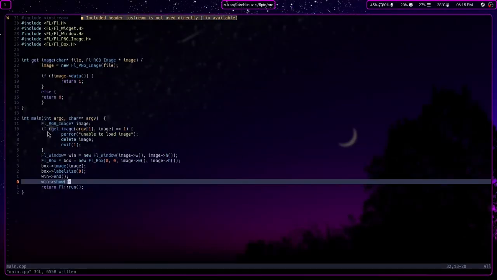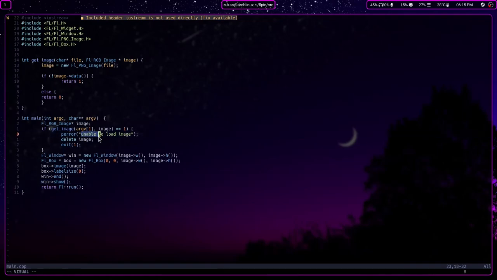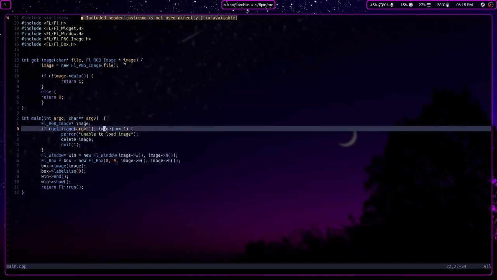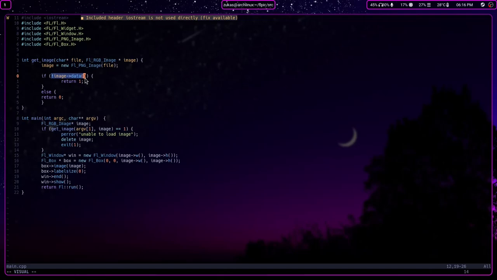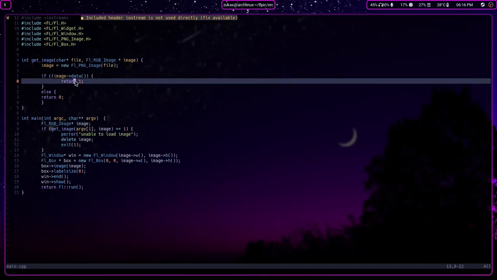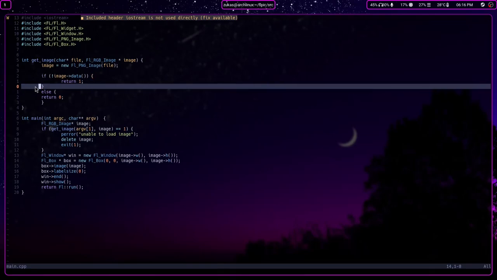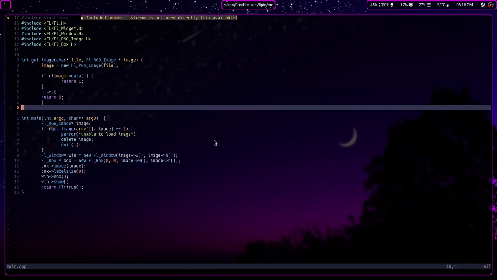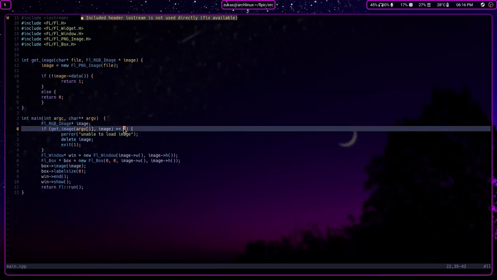Alright, so I'm really not sure what's going on. If it's not being able to load the image, then here it checks if there's no image data, then it'll return 1, otherwise return 0.